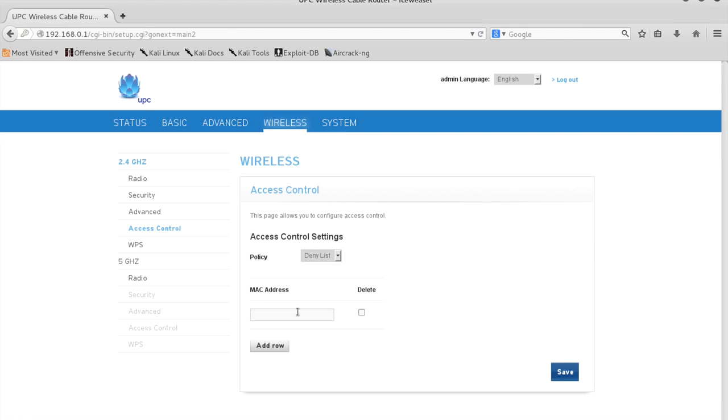Now, even if someone has the right key for your network, if they don't exist in the whitelist or the allow list, they will not be able to access the network. You can also add a deny list, so if you want to deny a certain computer or a certain person that you think is suspicious, you can just add their MAC address in the deny list and they will not be able to connect to your network.